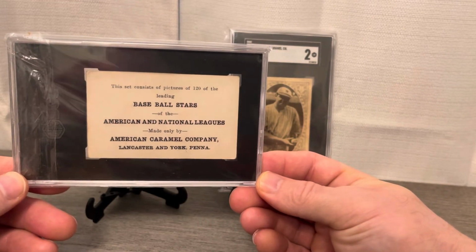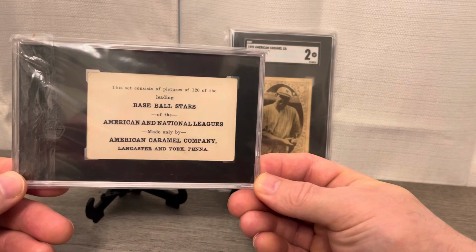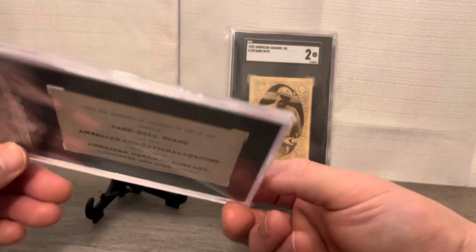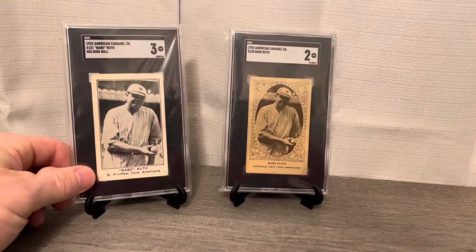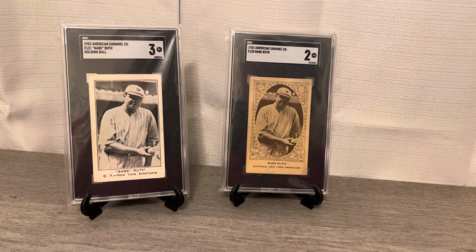The set consists of 120 of the leading baseball stars. And this was also produced in Lancaster, Pennsylvania by the American Caramel Company. Now, this is a very, very popular Babe Ruth image. This image can be found on other sets, including the W573 strip set, the 1922 Exhibit, also on the 1923 W572, I believe, or I'll have to look that up, and also on the Canadian version, Neilson Chocolate cards.